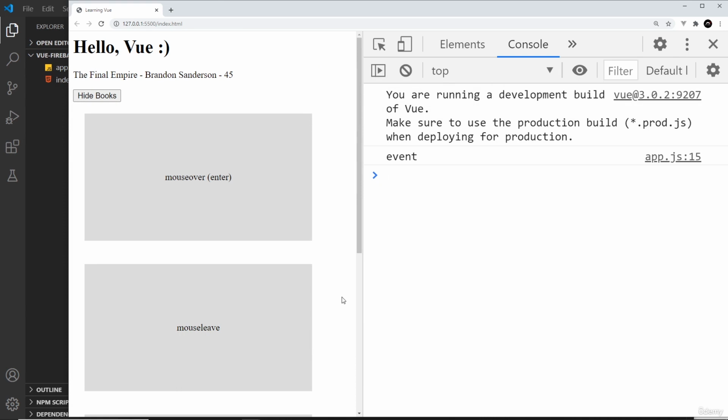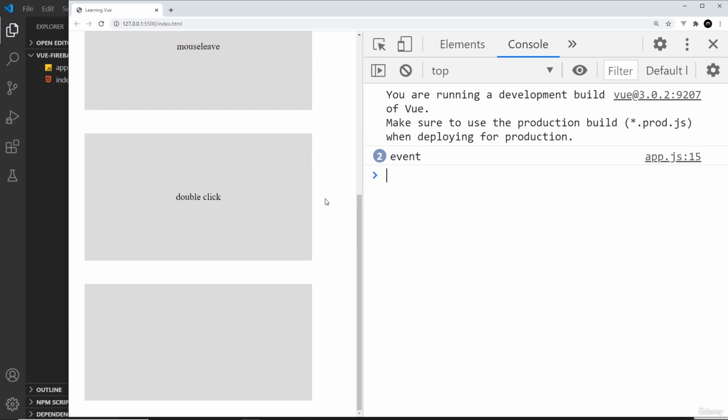And if we come over here, we can now see this one works. When we go into this one, nothing happens, but when we exit, that event fires, and you saw the number 2 here. And then down here, nothing happens when we enter and exit, but if we double click, then we see another event. We've not done the fourth one, we'll come back to that in a second, but before we do that, I want to talk about the event object as well.